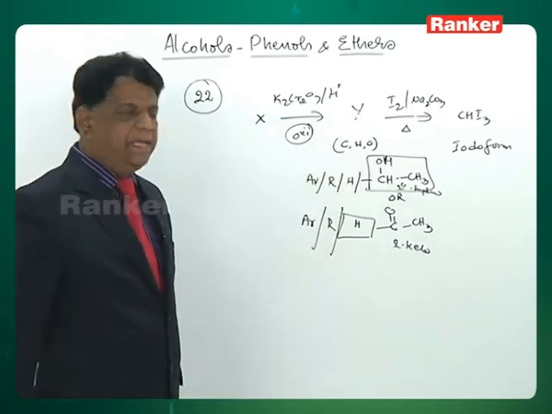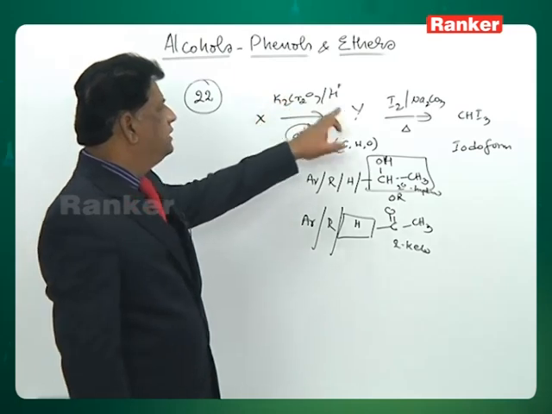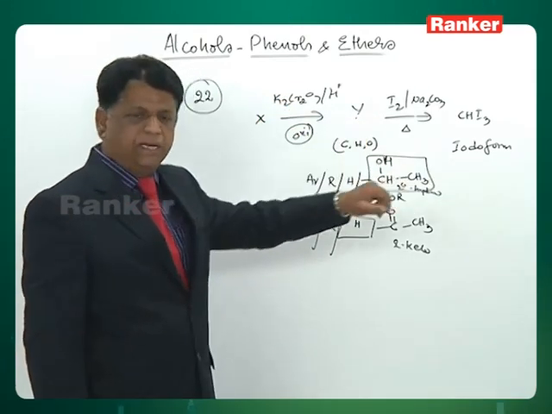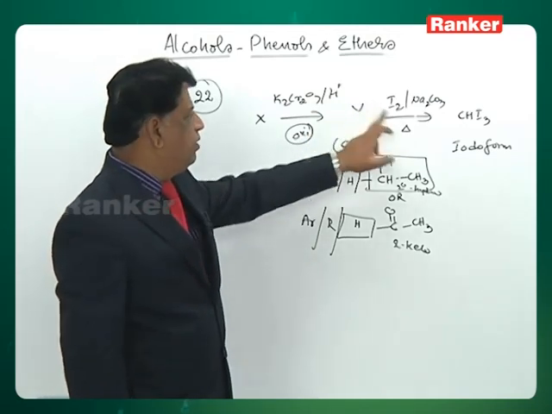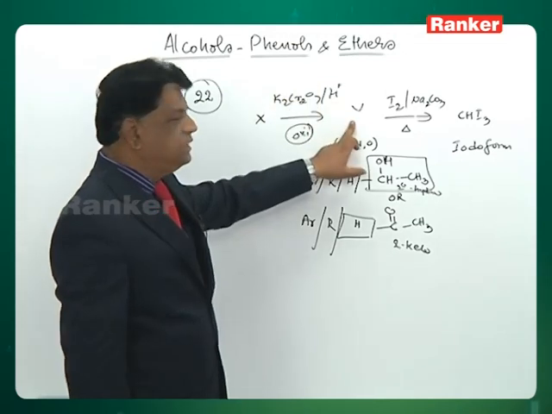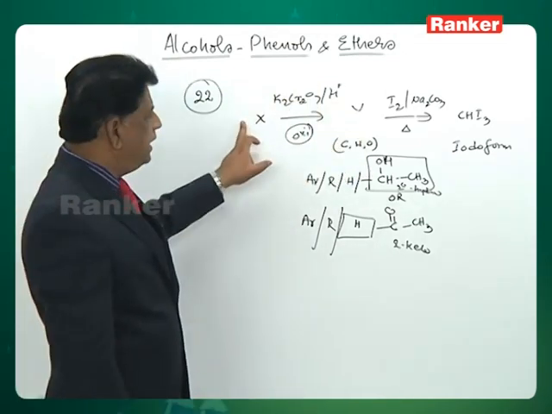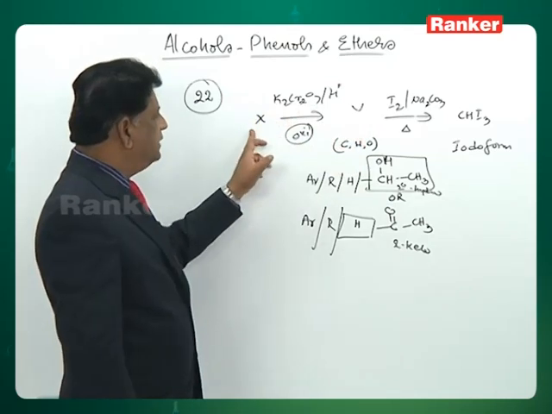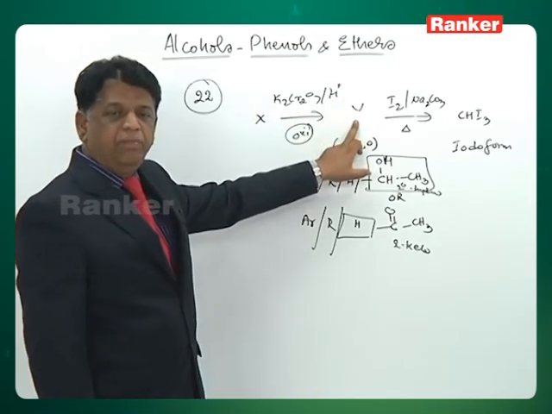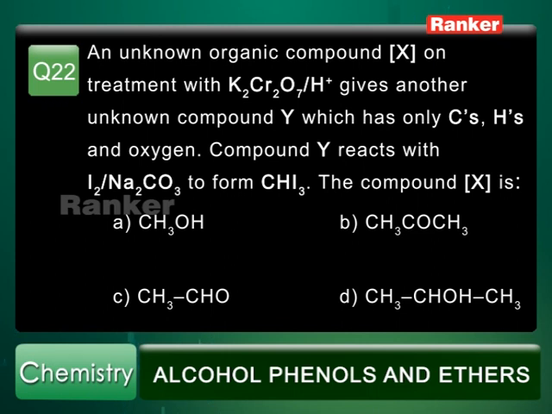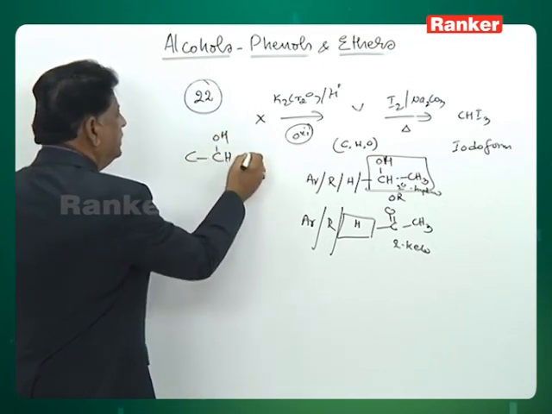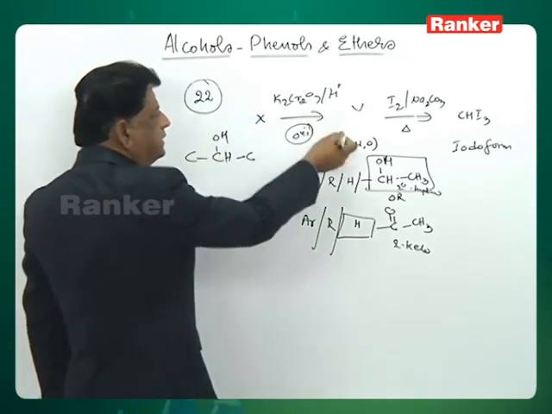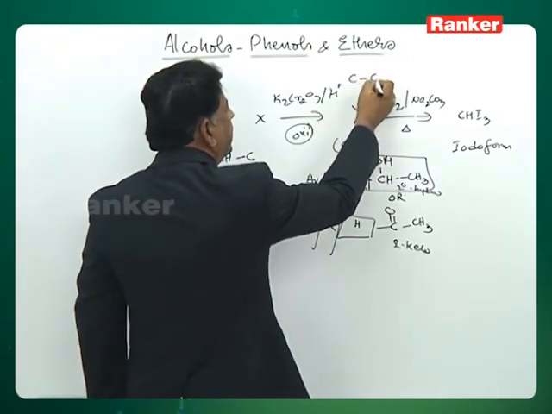So let us see A. A is methanol, let us say. Methanol on oxidation gives formaldehyde, which will not give the haloform reaction. Acetone gives haloform, but he says acetone is formed on oxidation, which is not possible. Acetaldehyde also gives the iodoform reaction, but he says acetaldehyde is formed on oxidation, which means X must be ethyl alcohol, which is not there. So the last answer is isopropyl alcohol. If X is isopropyl alcohol, yes, this also gives iodoform. But on oxidation it gives a carbonyl compound, which is acetone.